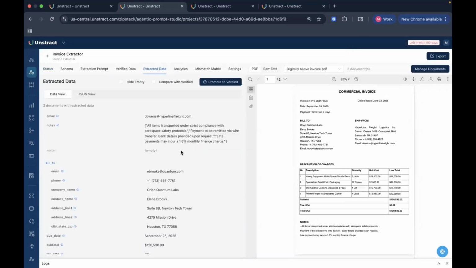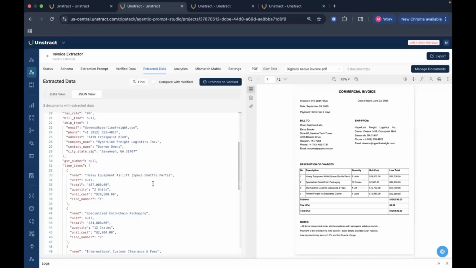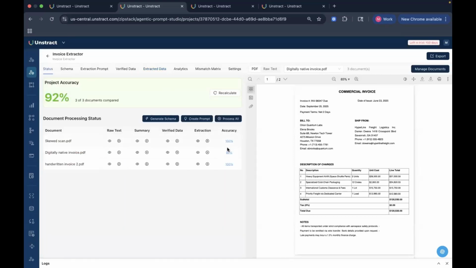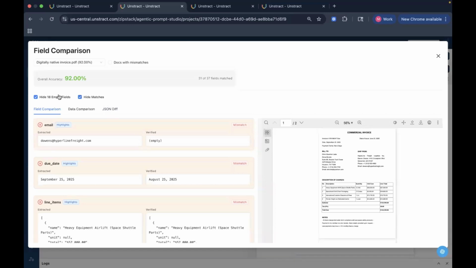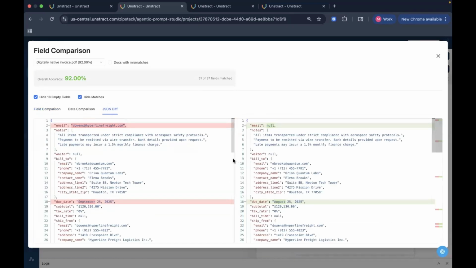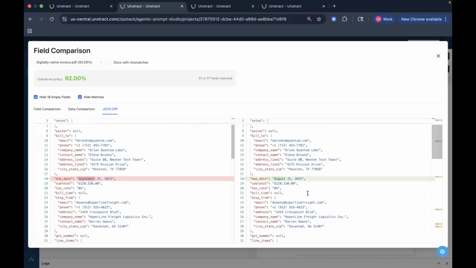I can go into the extracted data, and I can view this as a JSON as well. If I click on each of these accuracy scores, it basically opens the comparison between the data extracted versus what was present in the verified data set. You can see that each of the fields have automatically been highlighted. You have the extraction right here.